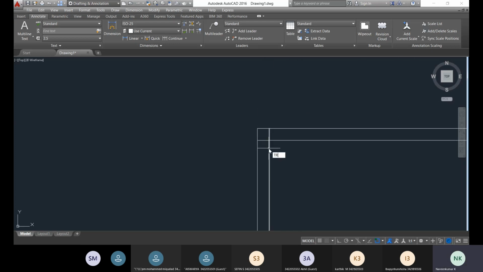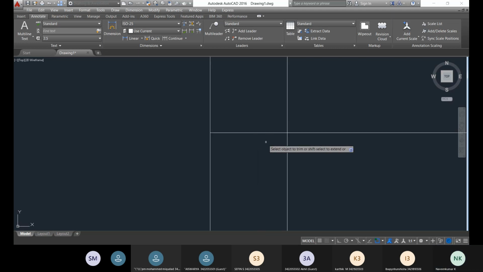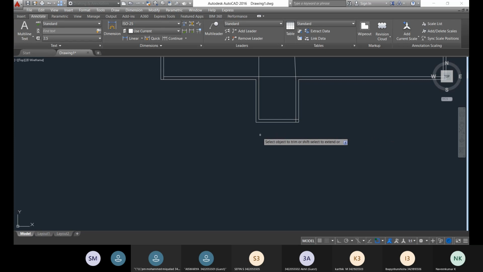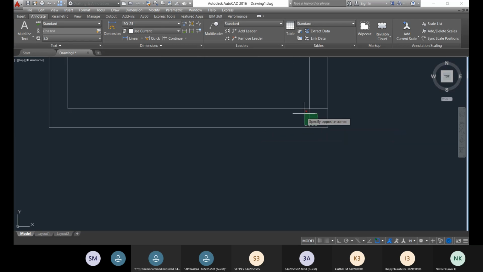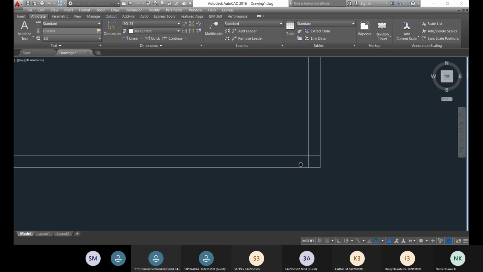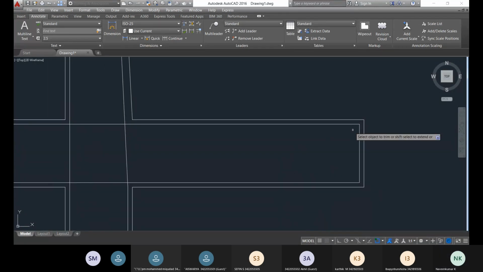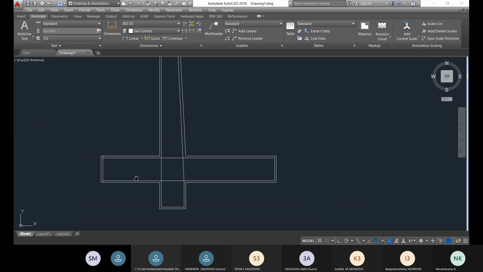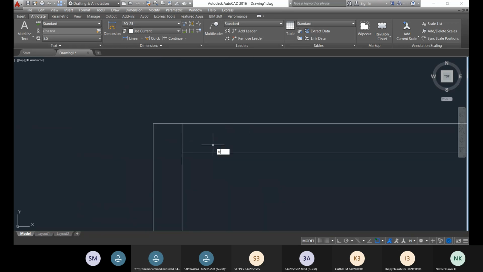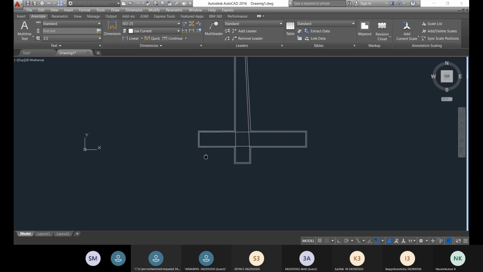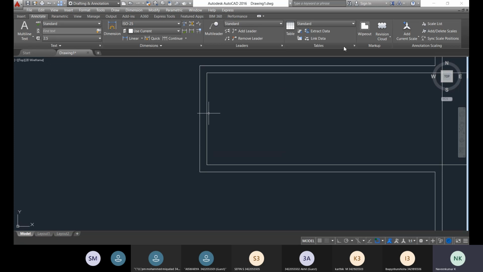Likewise, you trim this portion also. Then you can delete the drawn reference line which you have drawn.